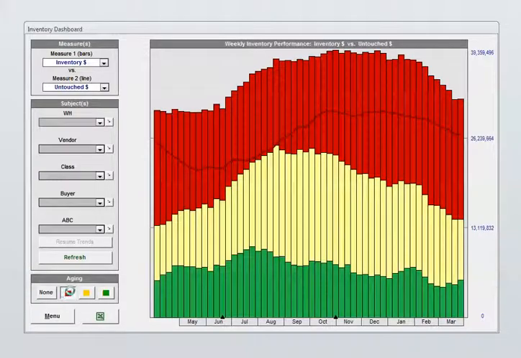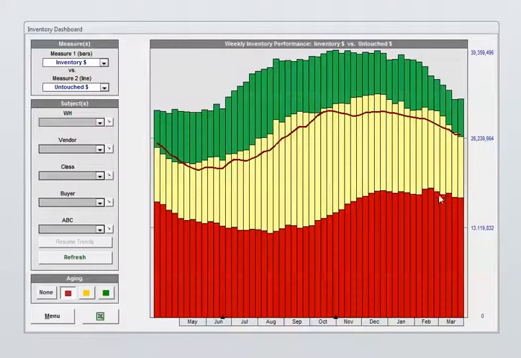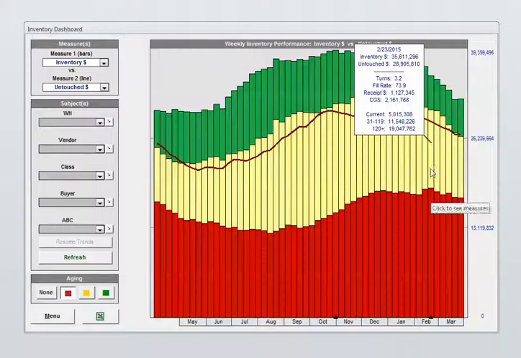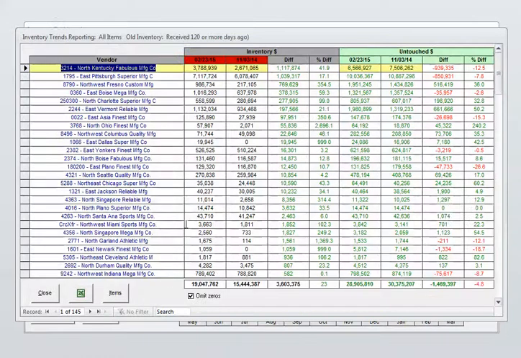Now if we go back to the 120, if I click on this high point, I still get all these statistics that pop up here, but if I do a drill down, it's going to focus on that 120. So again, I could take a look by vendor, and this would give me a ranking list of the vendors that have the most 120 plus inventory.